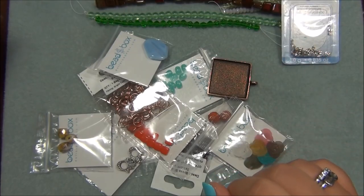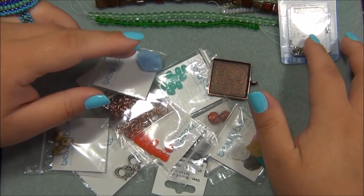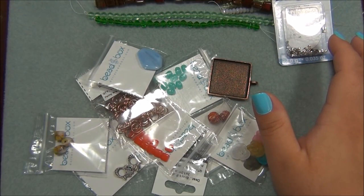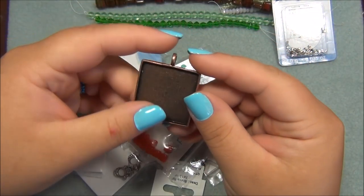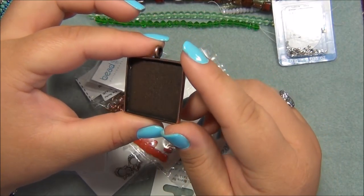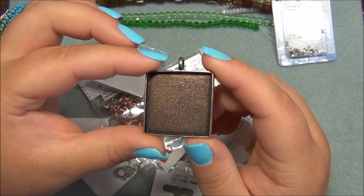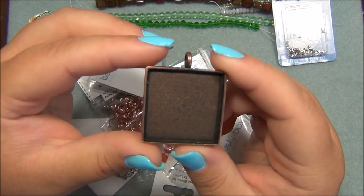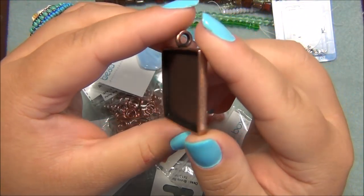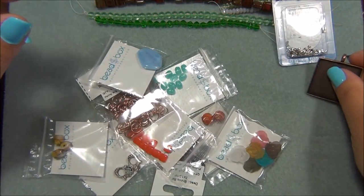These have the grooves on them just like the ones she sent me, but the ones she sent me were really thick metal — not thin like today's crimps. The next thing is a 32mm pewter with copper square resin blank — that's this here. I'm really happy about this because I do resin, and I'm also just now starting to get into polymer clay. I bought some polymer clay and I wonder if I could use this with the clay — I'm going to try and see how that works out.